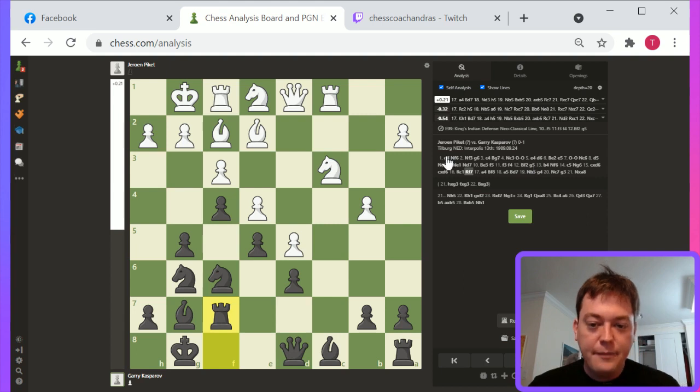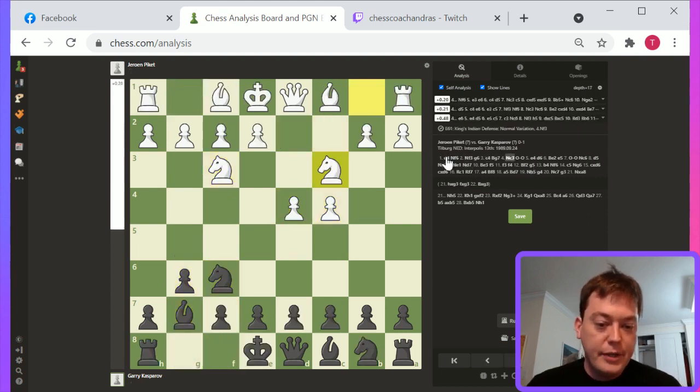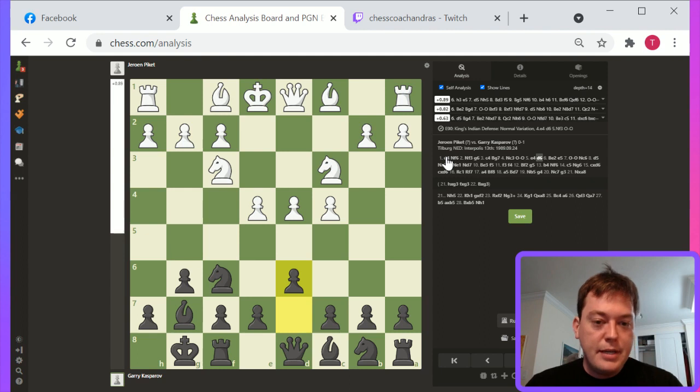This is the Kasparov game. D4, knight f6, knight f3, d6, and basically this situation.